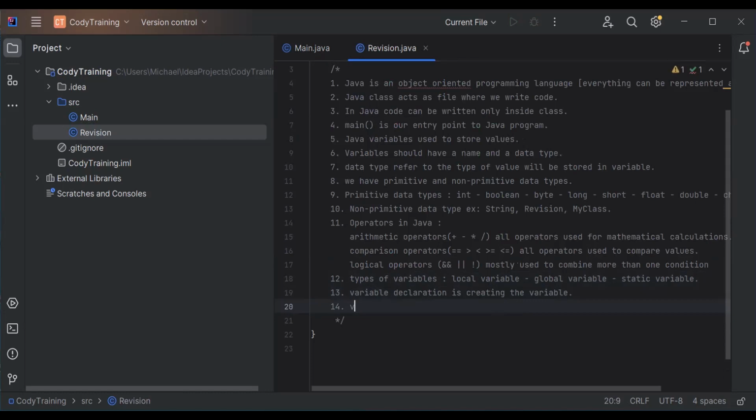Variable initialization is assigning a value to the variable. Okay, very good.